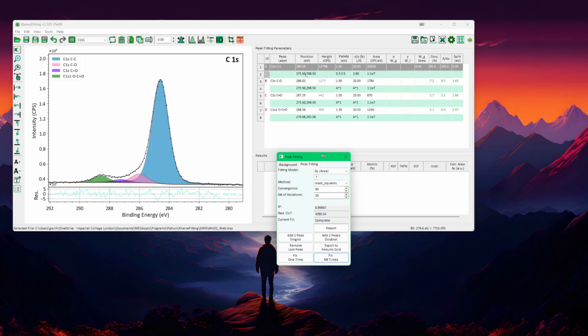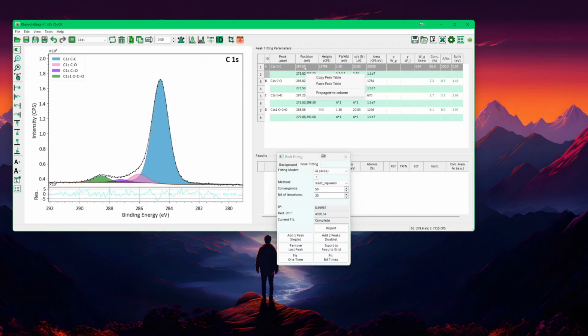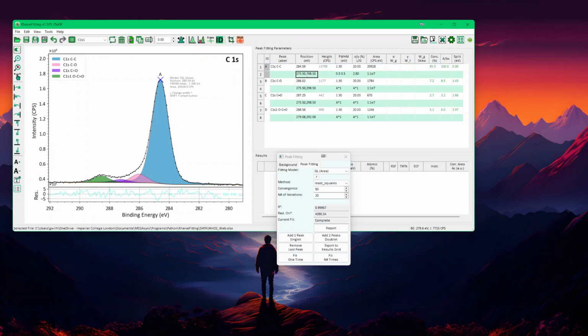If you right click on the green row, you have a propagate column. So if you go on the non-green row, you cannot propagate. You have to be in the constrained column to propagate. So if you propagate to column A, that's going to propagate all those peaks to column A. And so I'm going to do it now. And as you can see, it's done in function of A. And if I had chosen to propagate the constraint on B, that would have propagated all the other peaks to B. And you can also do that manually.